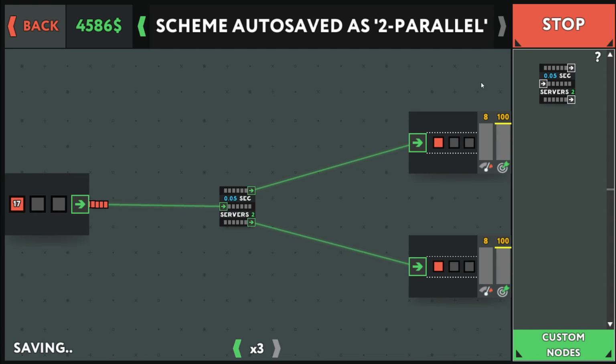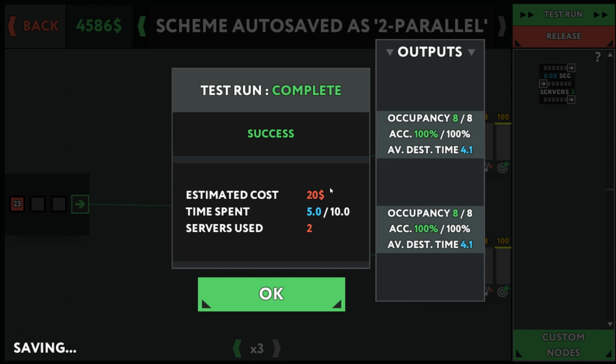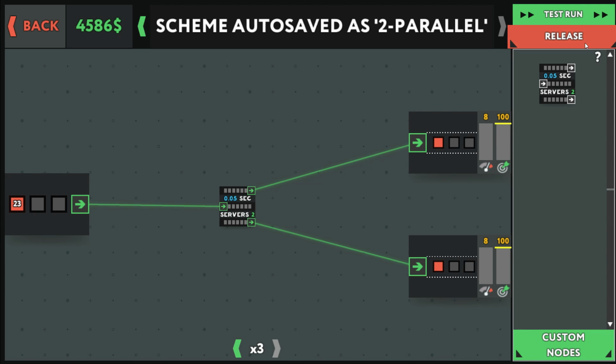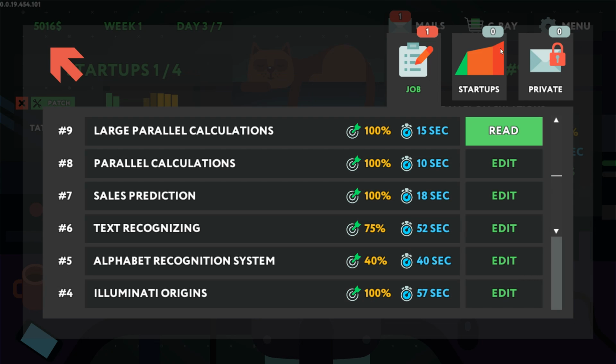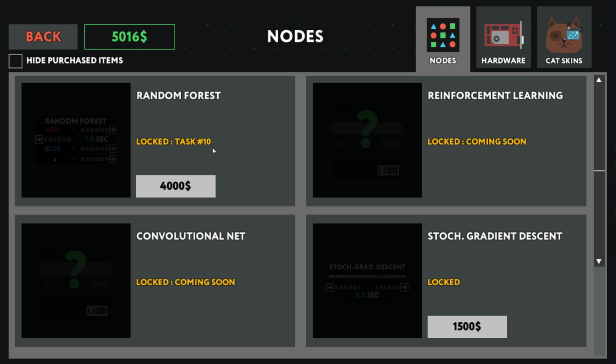Let's actually do the test run. I'm just scared I'm doing something wrong. No, that's okay. Release and go. We got lots of money already at the moment. And let me see. Is there anything unlocked yet? I don't think so. No, task 10.